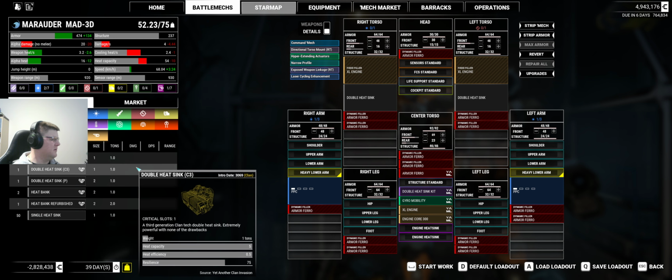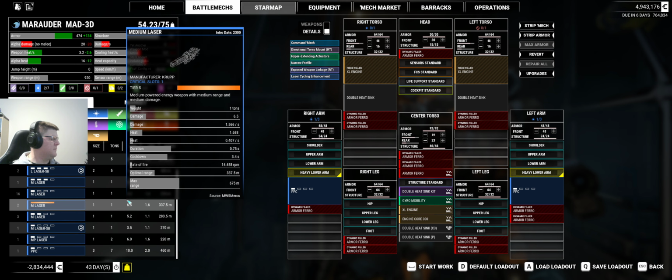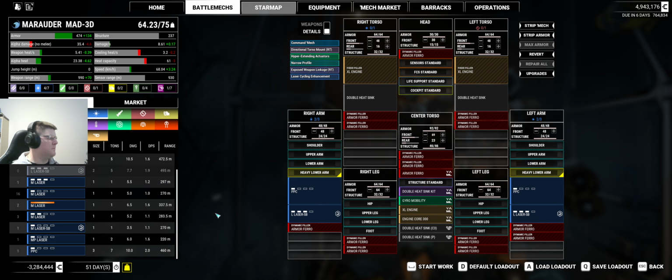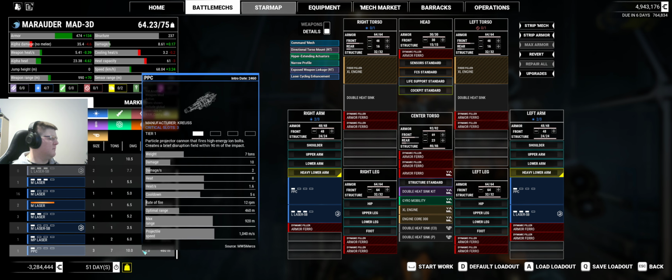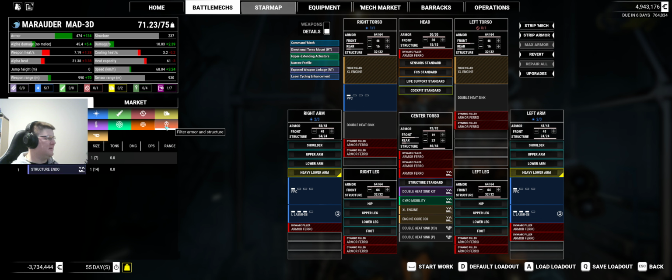Get better cooling to go in here. Okay. What about this? I'm kind of liking this idea. 3 PPCs and 2 short burst lasers. Ooh. I need more cooling. That's the problem, though. And this will fill everything. Yeah, I can't do that.